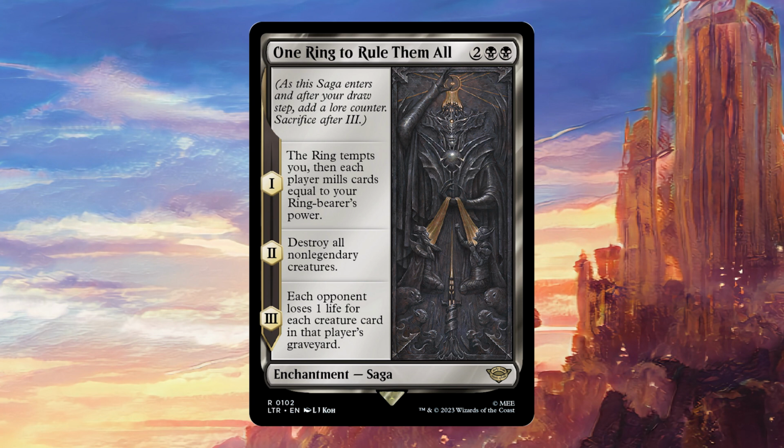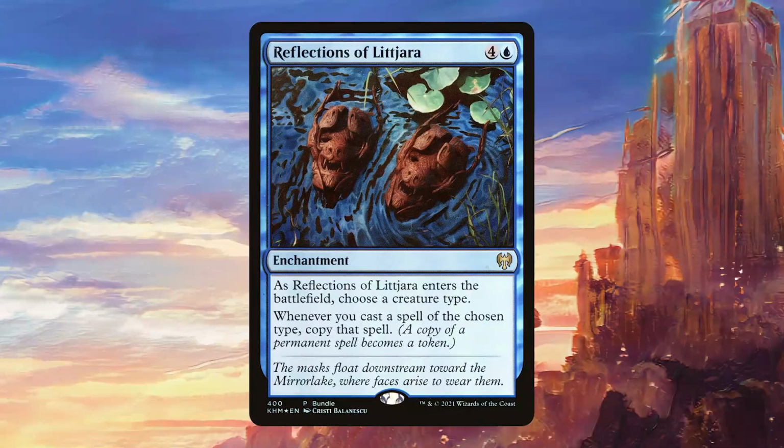we choose it as our ring bearer, we can suddenly mill them for like 40 or 50 cards that might be able to close off the game. It's also a decent board wipe that can leave our biggest creatures alive if we wanted to, and then the last part can really finish off the game if the opponent's graveyards are full. Reflections of Littjara is another excellent card with our Nazgul tribal theme because we're going to be getting a copy of each Wraith we play.